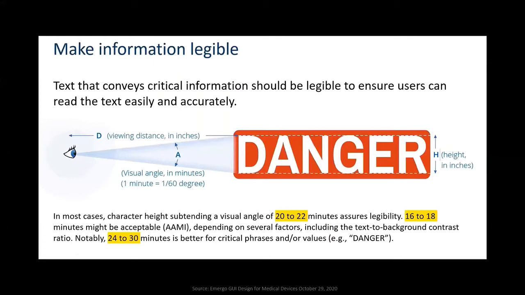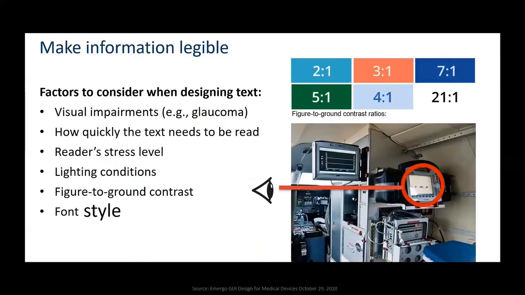And again, these standards are quantified in HE 75. So it defines the viewing distance, the angle of view, the size of the type that you're reading, and so on. Make sure it's in line with how quickly the text needs to be read, the figure to ground contrast ratio. So not everything needs to be high contrast. Again, it comes back to this hierarchy of information. The most important things are in high contrast.